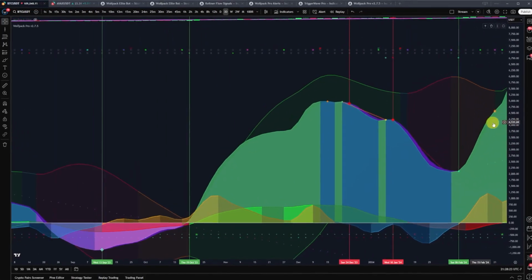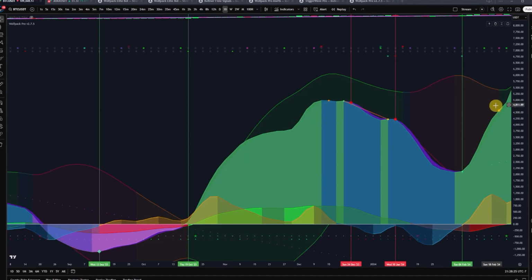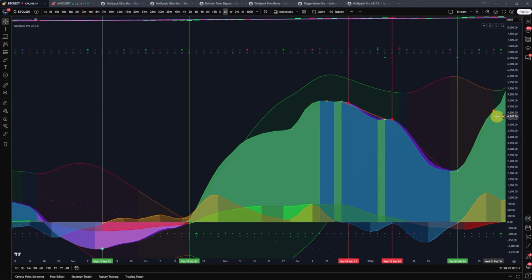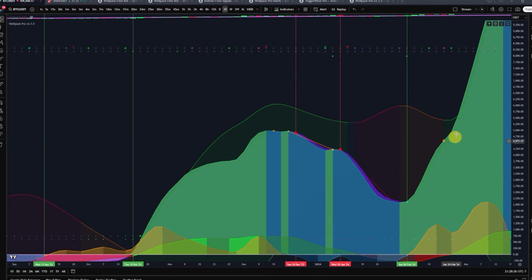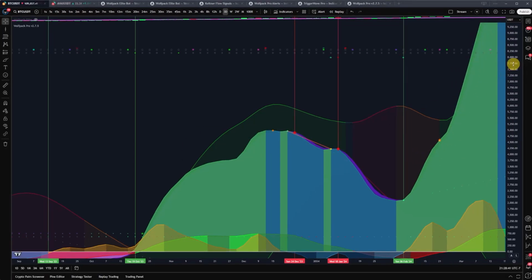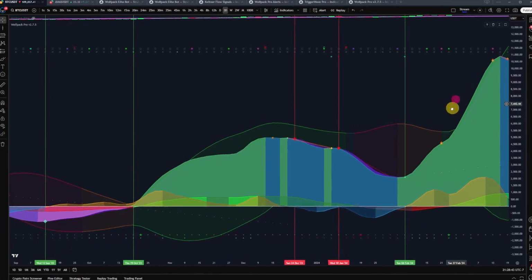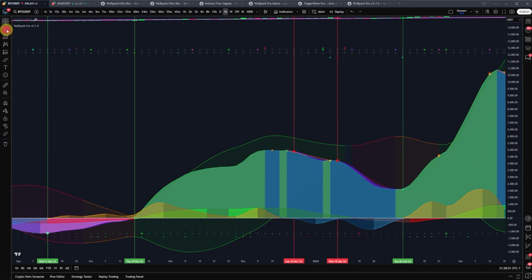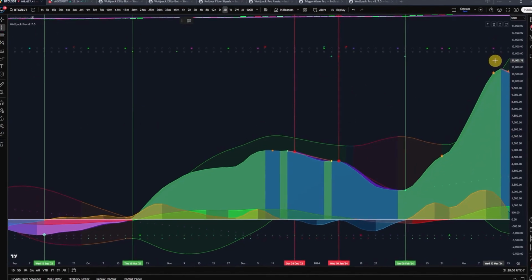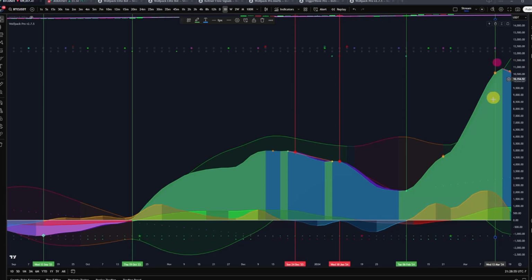We have the FOMO flame that is indicating that things are starting to get spicy. The market is a little bit irrational and overbought, as well as this pink RSI. And the market completely goes chaotic. So we know that right now we are riding a wave. We want to hold it, but as soon as it reaches the top, there's that second flame, another pink RSI signal, and that is a very strong exit. So even showing how strong this went up, you want to take that profit.